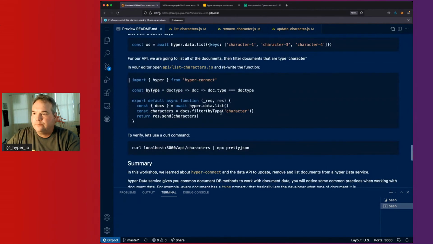Okay, so to summarize, we talked about Hyperconnect and we talked about the update, the remove, and the list. In the next workshop, we'll do the query feature and the bulk feature.